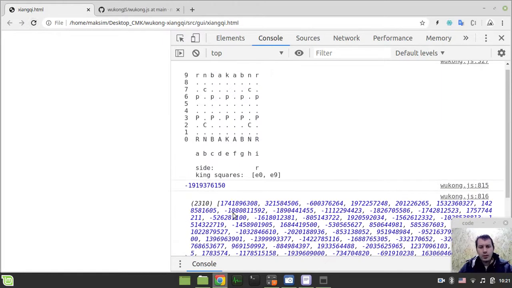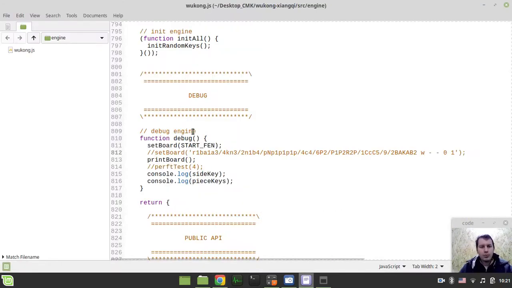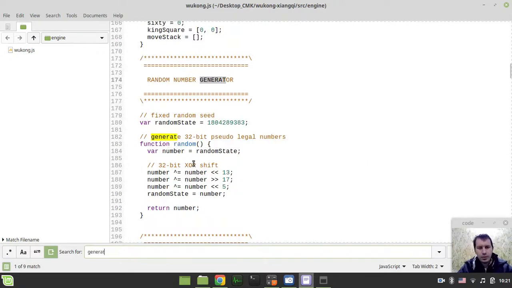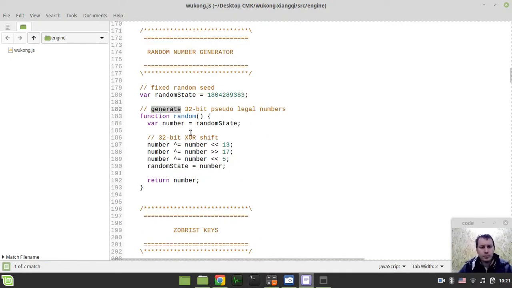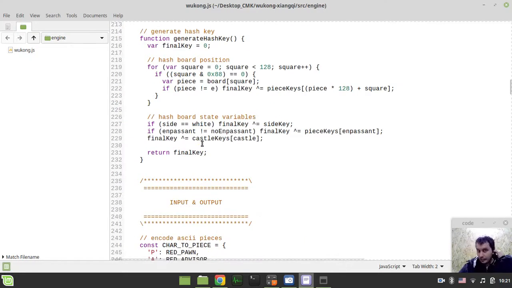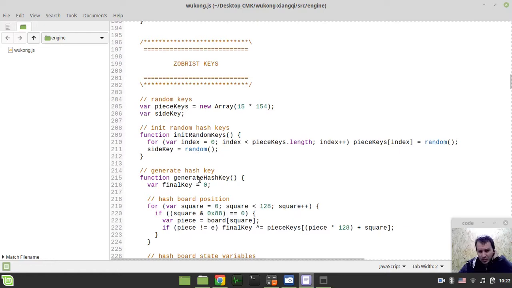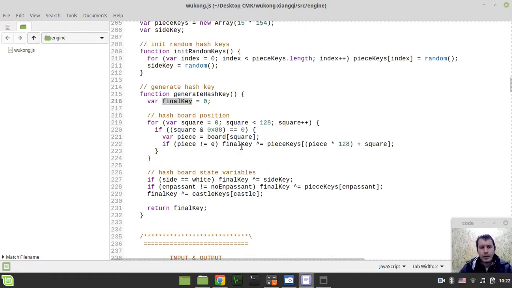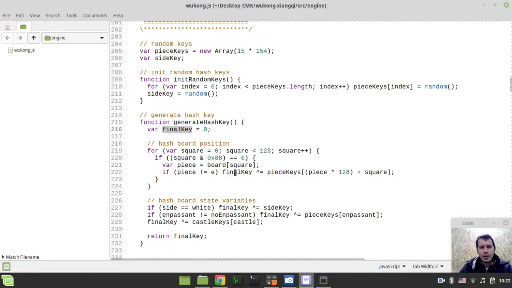Okay, and now generate hash key. So Control F, generate hash key. Okay, so the final key is the variable that we would be XORing with the piece key.